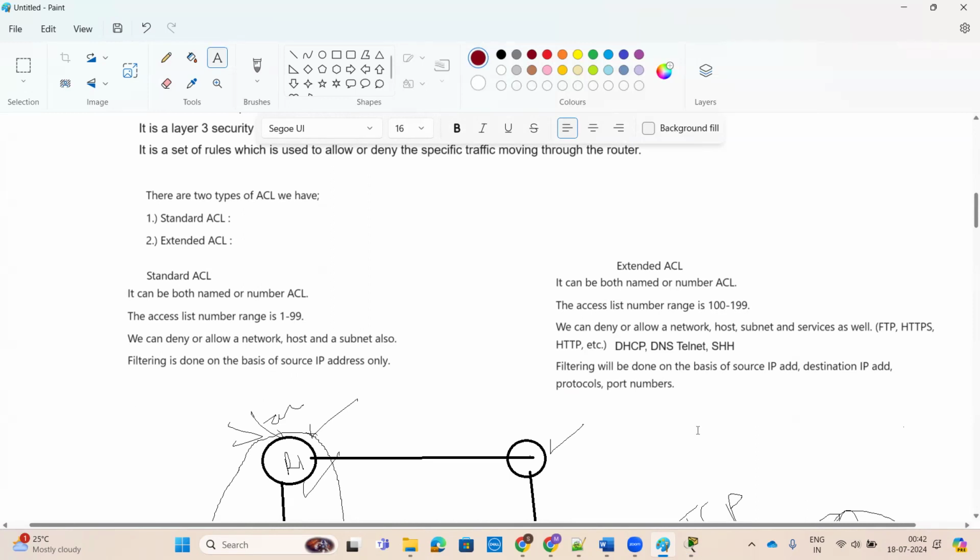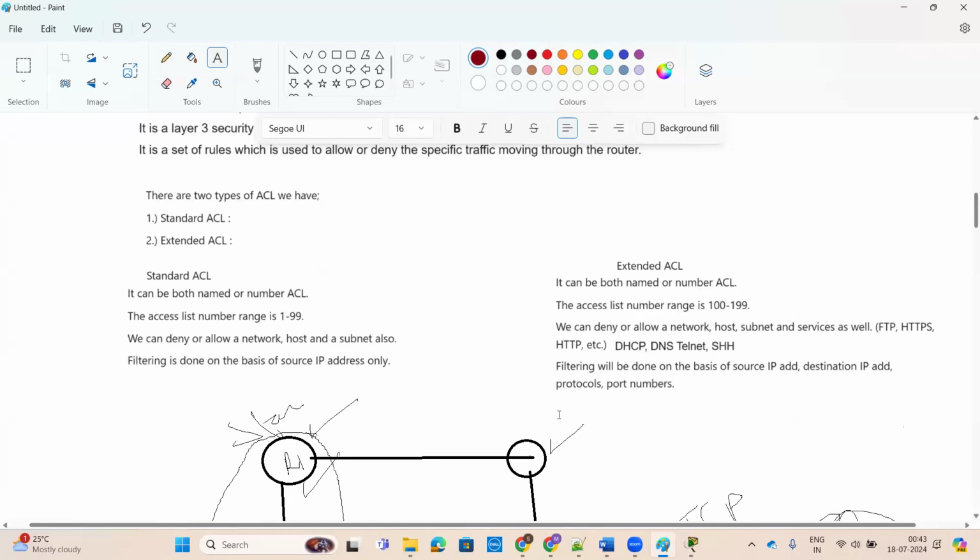Now coming to the extended ACL, it is not created nearest to the source. It is applied based on the source IP address, destination IP address, protocol number, and port numbers also.